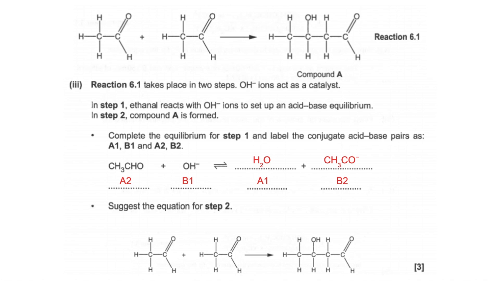For the equation for step 2, I'm going to bring the overall equation in at the bottom. It's a bit like working out rate-determining steps — I'll use step 1 and the overall equation to find what's missing and what needs to cancel. Straight away we can see we need two lots of the aldehyde; we've only got one in step 1, so our first reactant is going to be another mole of ethanal. Water is a product of step 1 but not in the overall equation, so we need water as a reactant of step 2, and likewise for the CH₃CO⁻ ion.